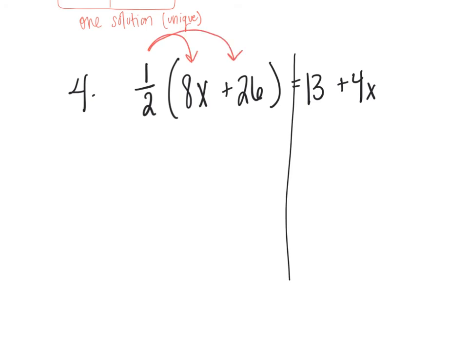1/2 times 8 is the same as saying, what's half of 8? Half of 8, I know that by heart, that's 4. So this becomes 4x's. And then again, half of 26. 1/2 times 26, that's 13. You can do that in your calculator if you need to check. Okay? Keep the plus sign that they had. From there, everything on the other side stays the same. And I start back over.